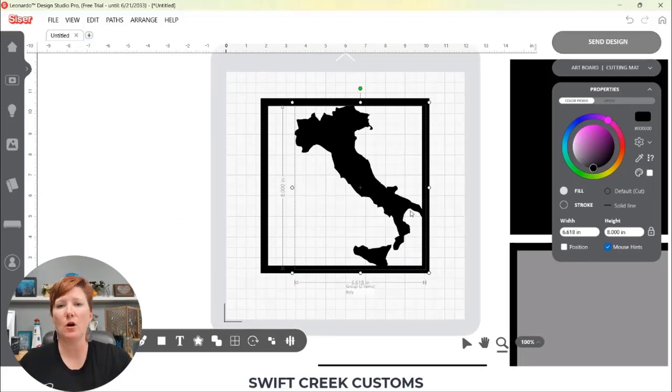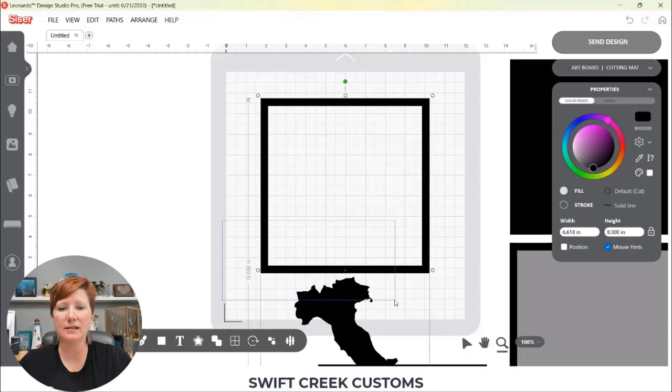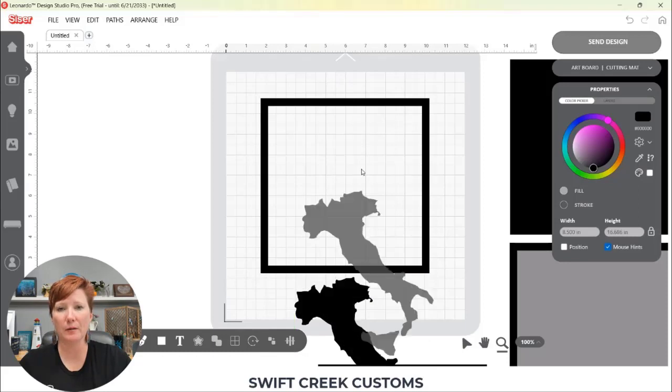Now our next steps are going to be to weld to this frame. So again, weld is a permanent tool that you use in the software. In order to weld to an object, they need to be overlapping. So if I were to move this down here and I selected both of them and I chose weld, there's nothing to weld it to because the 2 objects are not overlapping.